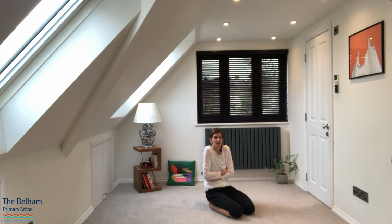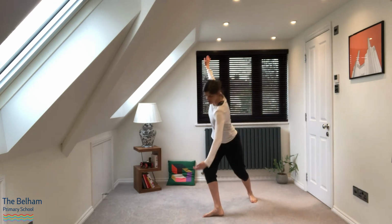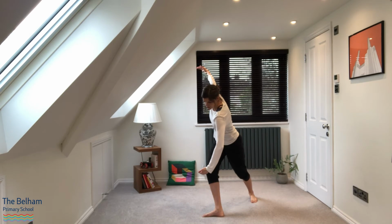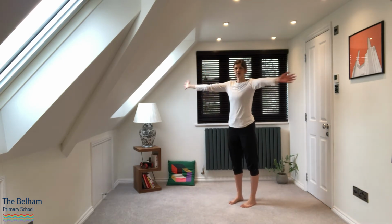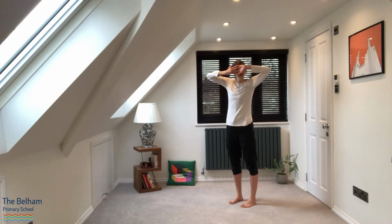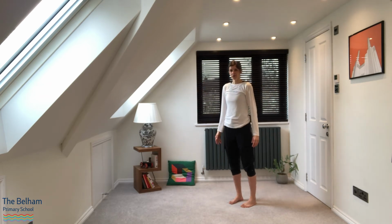Hold it tight. Then you're going to do a turn, turn, turn, turn into your nice, strong shape, your house that isn't going to move. Good. And then we're going to finish with our billowing clouds. Clap. Show the glint of sunshine. And we finish there. Good.